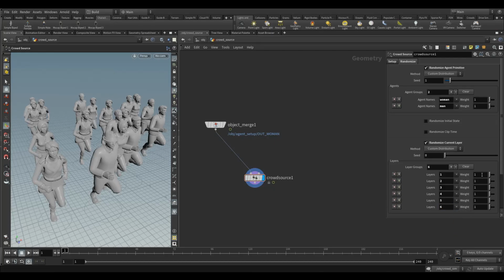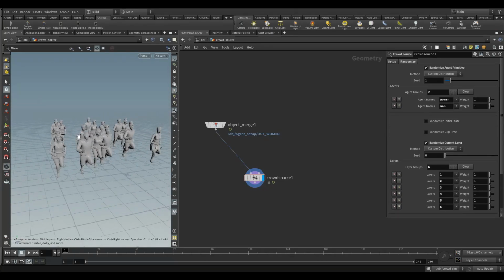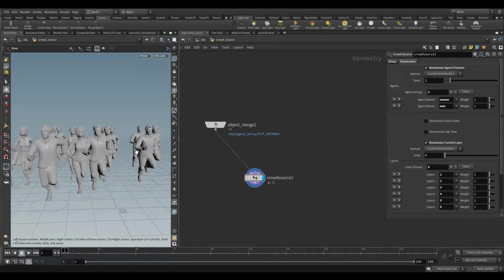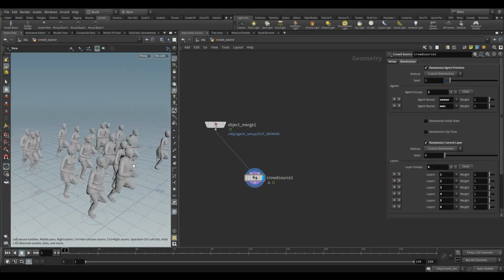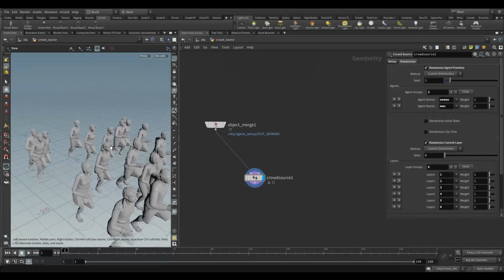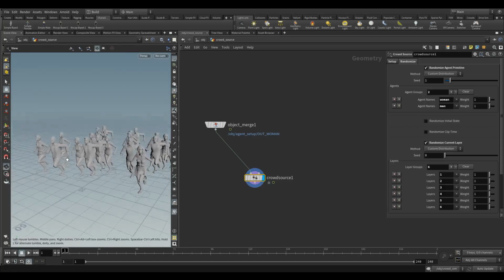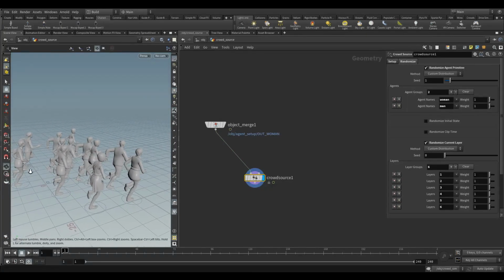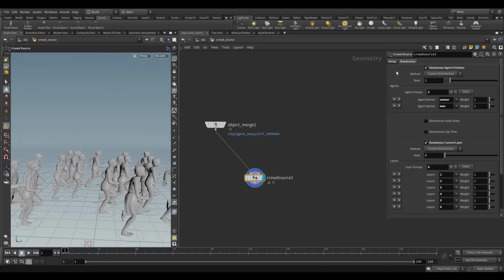And if you want more of one or less of any, you can change the weights, but an equal distribution is fine for me. So there you go. Sorry, we've all got different clothes on there now. Some got hats, some don't, some different hair, different shoes, and so forth. The scale, so if we look at the scale of these at the moment, they're really big. That's 25 meters across, so we got some giants here.